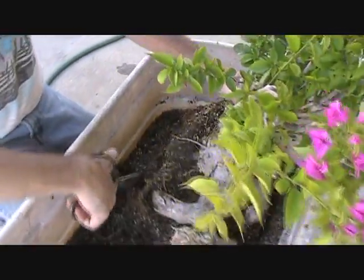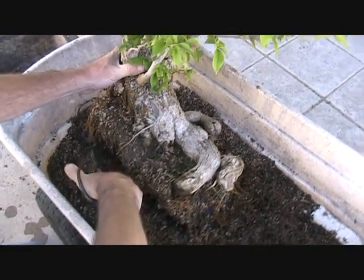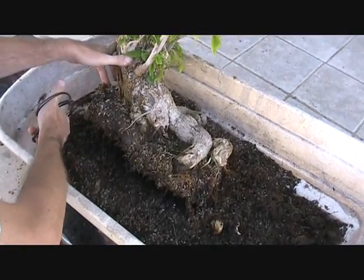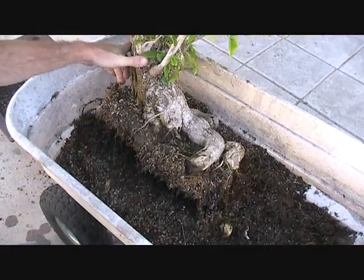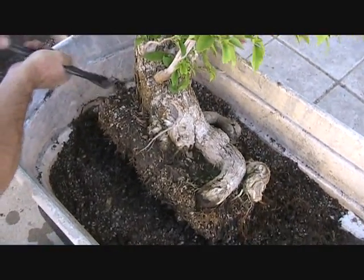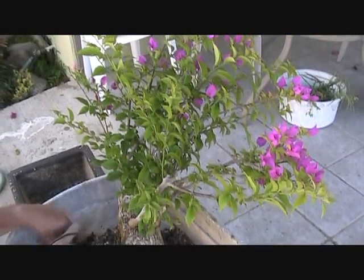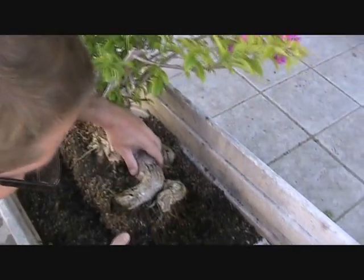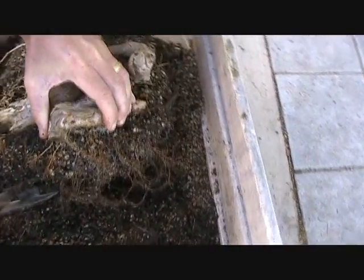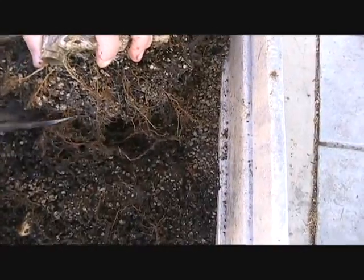I'm not going to have to take off any of this long root over here on my right side, and I'm thankful for that, because that's a big part of this tree's charm, is this being a slant style tree with a heavy counterbalancing root structure. So we're just going to kind of trim the fine roots here around the edges. That's left over from in the ground when we collected it.